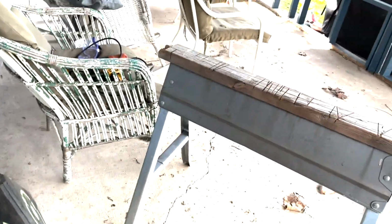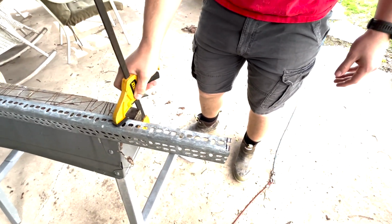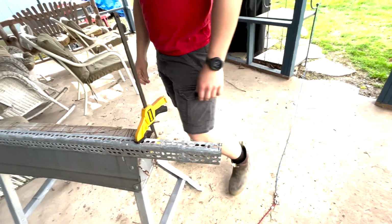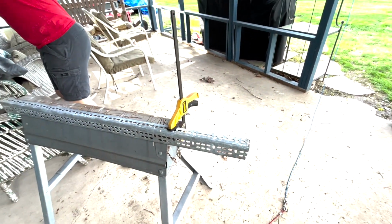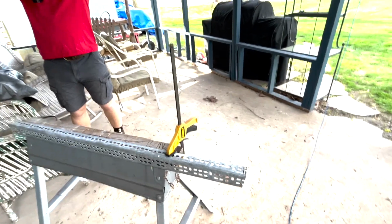All right, so we have marked. My dad marked here. We're eyeballing her here. Remember, safety second. Safety is your second priority. You have your safety glasses on, Dad? I have my glasses on.